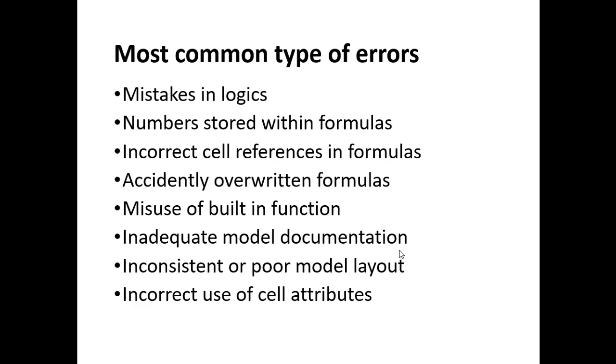So these are some of the most common types of errors when you go on developing models. You are likely to encounter these particular kinds of mistakes. You may not encounter all the mistakes in a given scenario, but you may encounter a few. The first type of error where it can go wrong is mistakes in the logic.